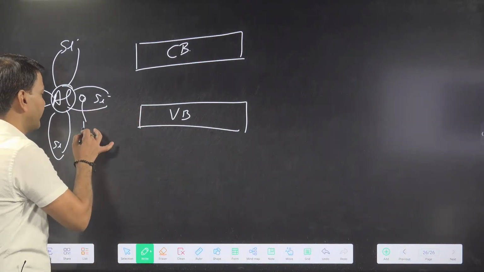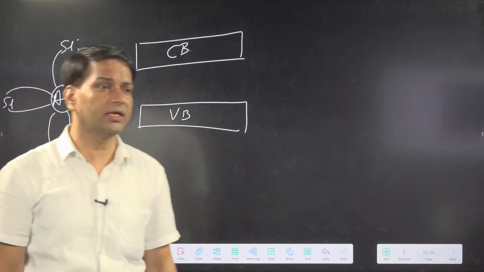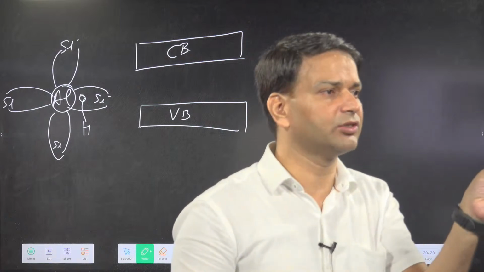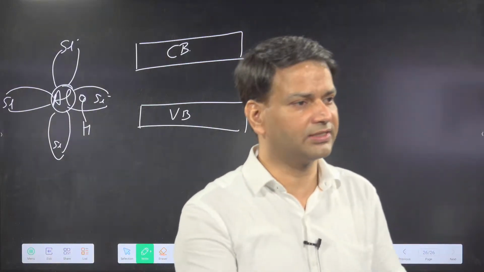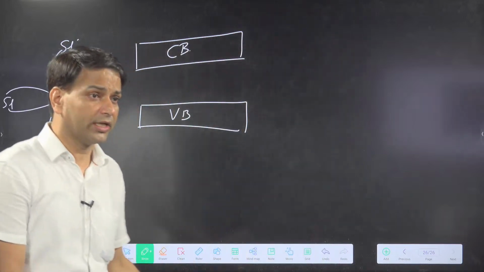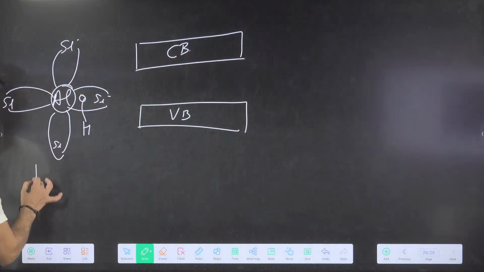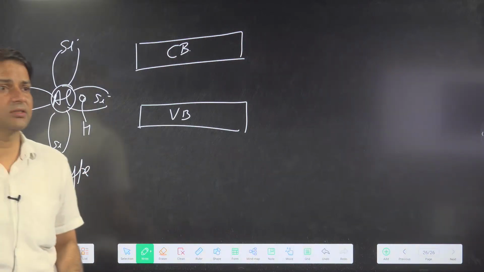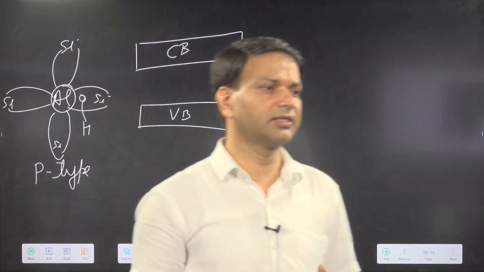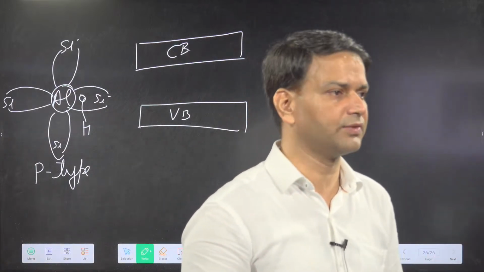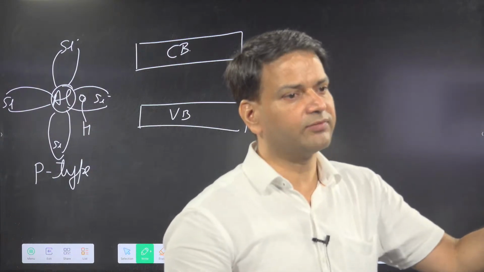So when we add the trivalent impurity, it creates what? Deficiency of electron. That deficiency of electron we call a hole. Hole we consider as a positive charge because it is the deficiency of the electron. So in the P-type semiconductor, P-type means what? Here the majority is what? Holes. That's why we consider the hole a positive charge, and that's why we gave the name P-type.